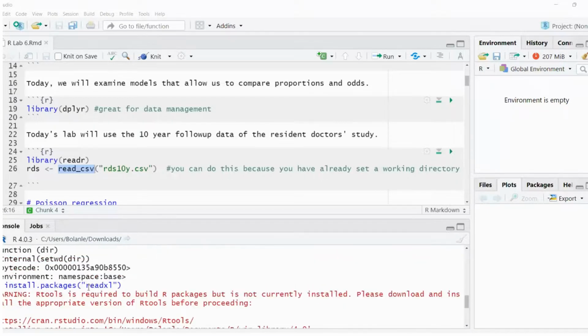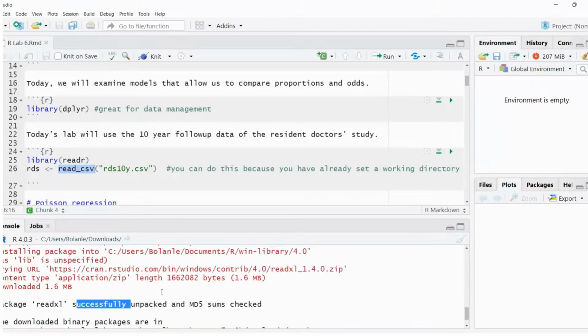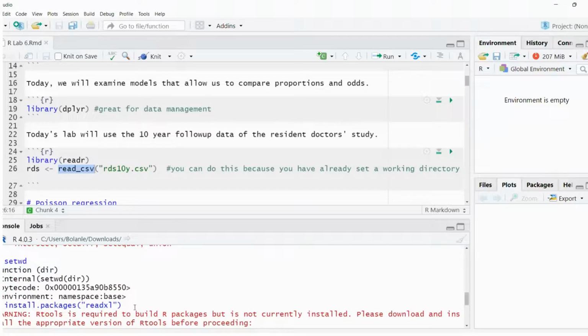Okay, so this is what you do if you want to stay with the Excel version that you downloaded.